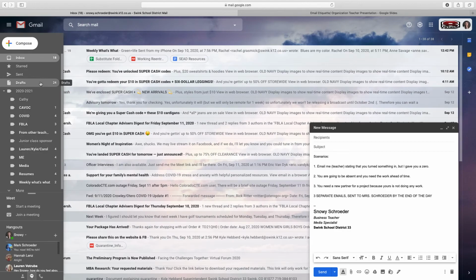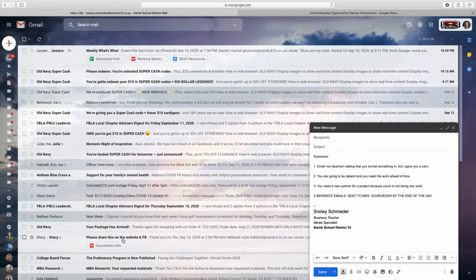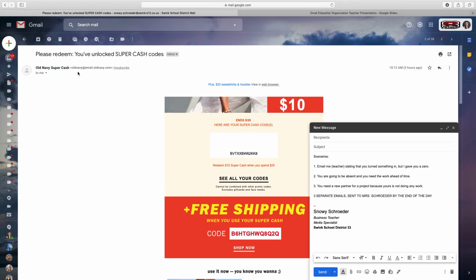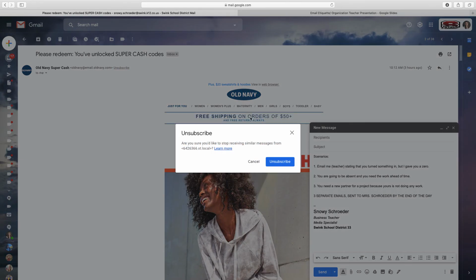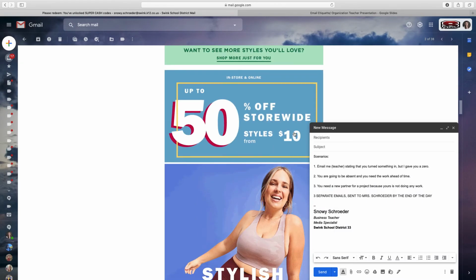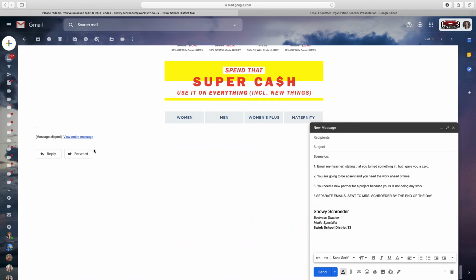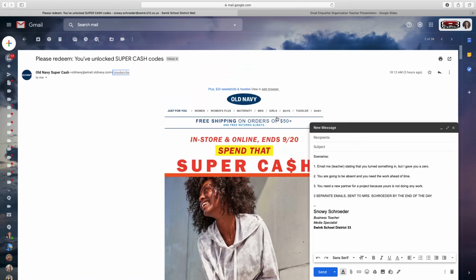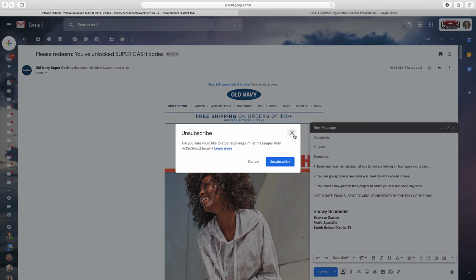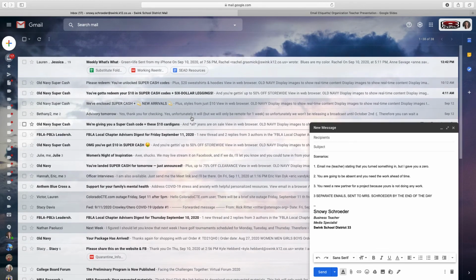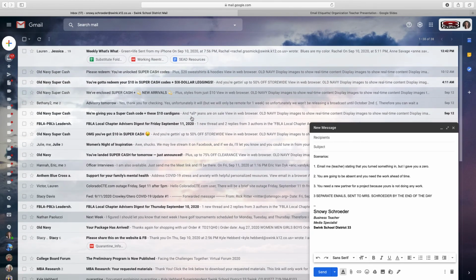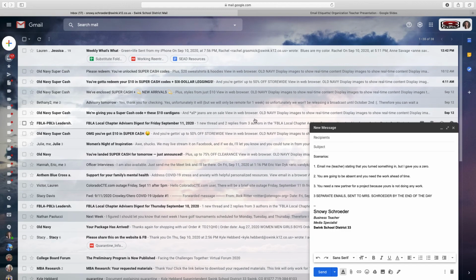One last thing I'd like to show you is a new feature that Google has that I've really enjoyed, and that is if you are getting junk mail and your inbox is getting clogged up with tons of emails from people like Old Navy, you can come up here and this is a new button and you can unsubscribe. It used to be down here way deep in the email and you'd have to find it at the very bottom, but now Google put it at the top. You can just hit unsubscribe and then your email address will no longer be clogged. And I would highly suggest that your email inbox be below 15. Right now I'm not doing so good with 38, but I usually try to have it below 15.